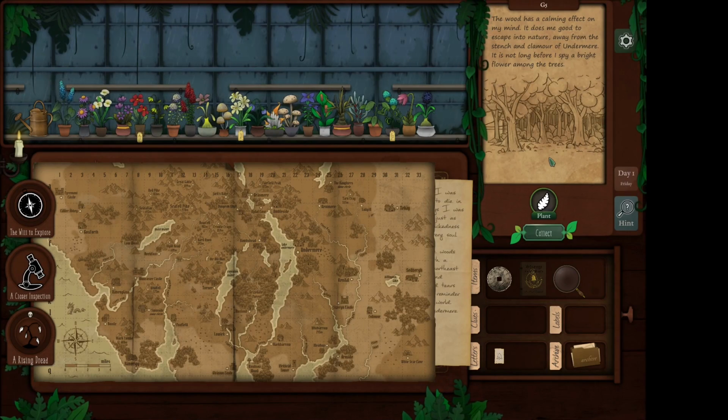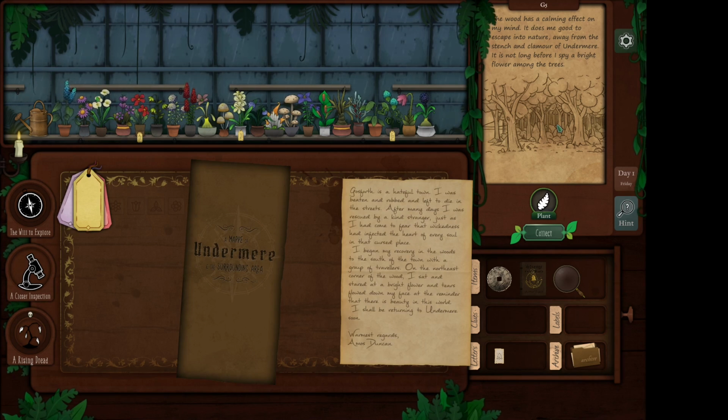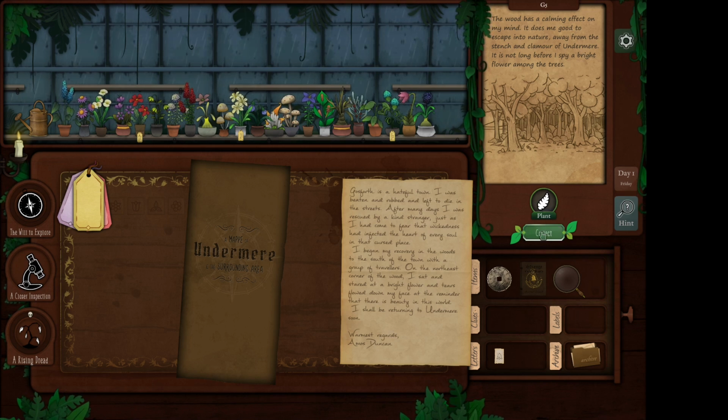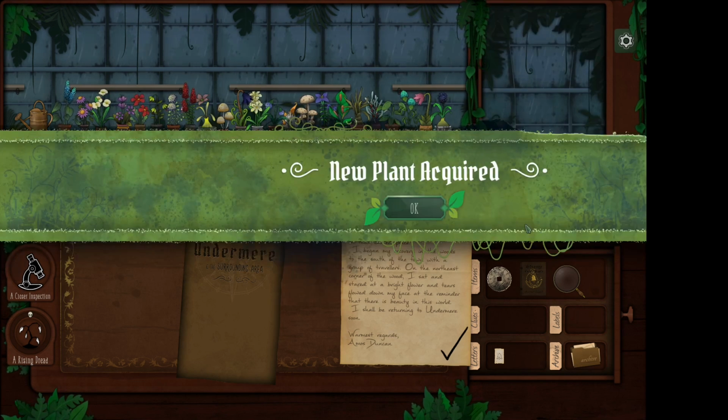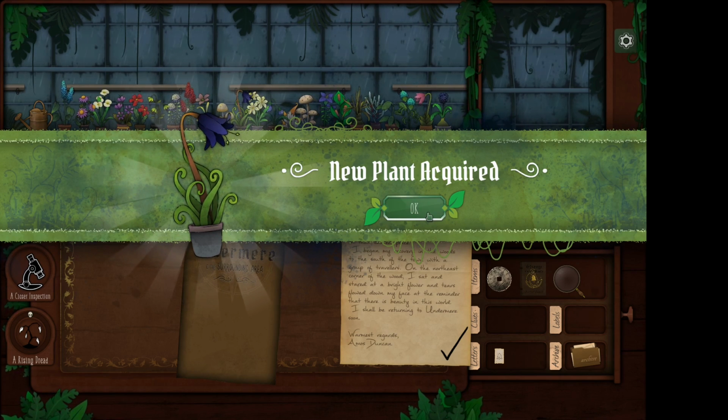The wood has a calming effect on my mind. It does me good to escape into nature, away from the stench and clamour of Undermere. It's not long before I spy a bright flower among the trees. That gives me a new plant. I wouldn't have necessarily called that a bright flower, but okay.